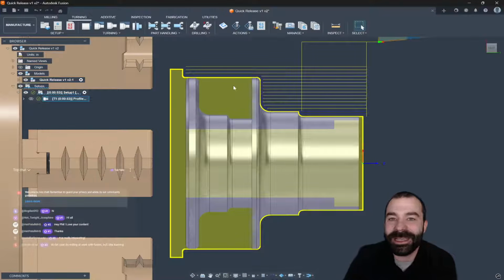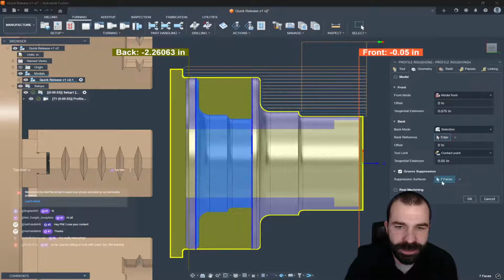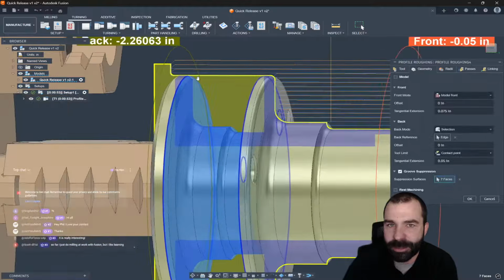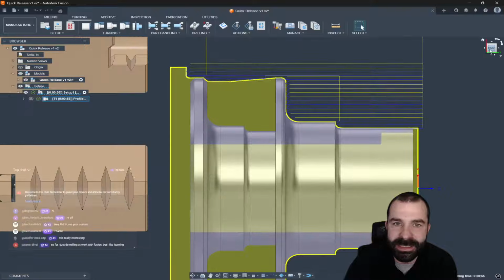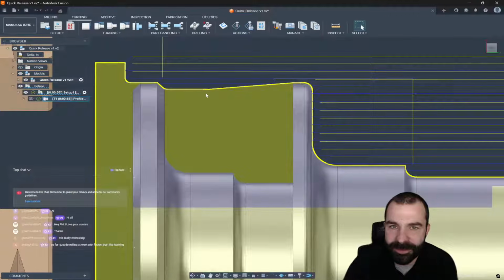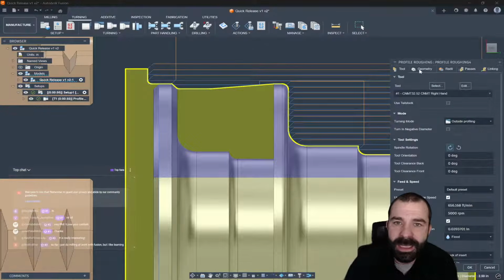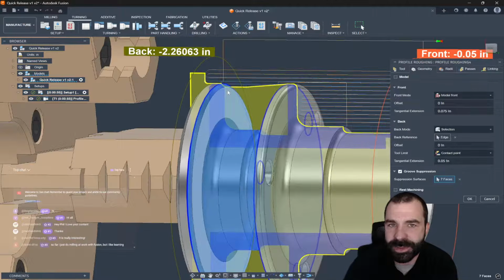So as you guys are seeing, that is how groove suppression works. Again, the number one thing, and you can suppress multiple groupings of grooves, just so you know, but you do need to take it from the left all the way to the right, because in the event you fail to select all faces, as you can see here, I am now diving down in there to come up and touch that face. A good way to think about groove suppression is you're more or less telling the software, do not machine said surface, right? So we need to make sure that we are picking all of those surfaces.